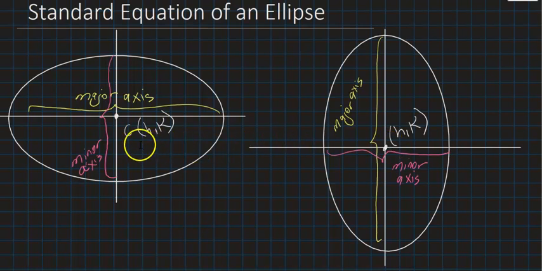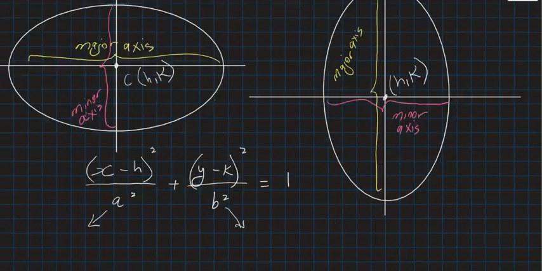In both cases, even though what you see is that the center is at 0, 0, the general center, just like a circle, we're going to label as (h, k). Obviously, you can see that the coordinate here is 0, 0, but for simplicity, we're going to call that (h, k). Then, based on the major axis and the minor axis, we're going to write the equation of an ellipse. And here's the equation in the standard form: (x minus h) all squared over a squared plus (y minus k) all squared over b squared is equal to 1, and it is always equal to 1. No other number should be here.